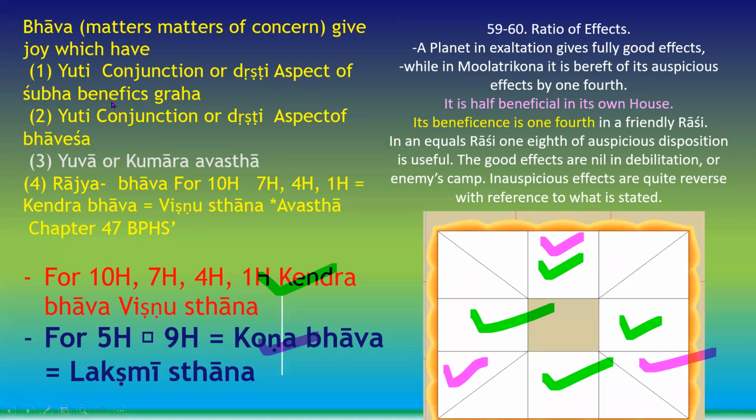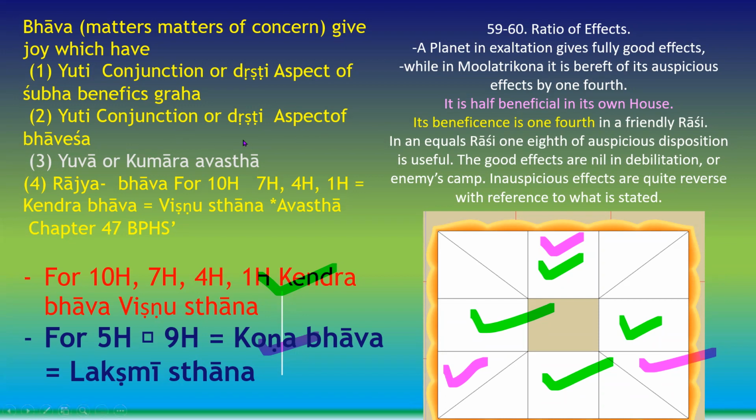Now, the first and foremost I'm going to go through is the conjunction or the aspect of the benefics, that is the benefic grahas, the planets. That is one of the best and the first places where we look. Whatever lord it is, whether your lagna lord, seventh lord, or fourth lord, what we are looking for is a benefic aspect or a conjunction from a benefic graha or planet like Jupiter, Mercury, a full moon, and Jupiter, of course. So these are the three main benefics we are looking for.